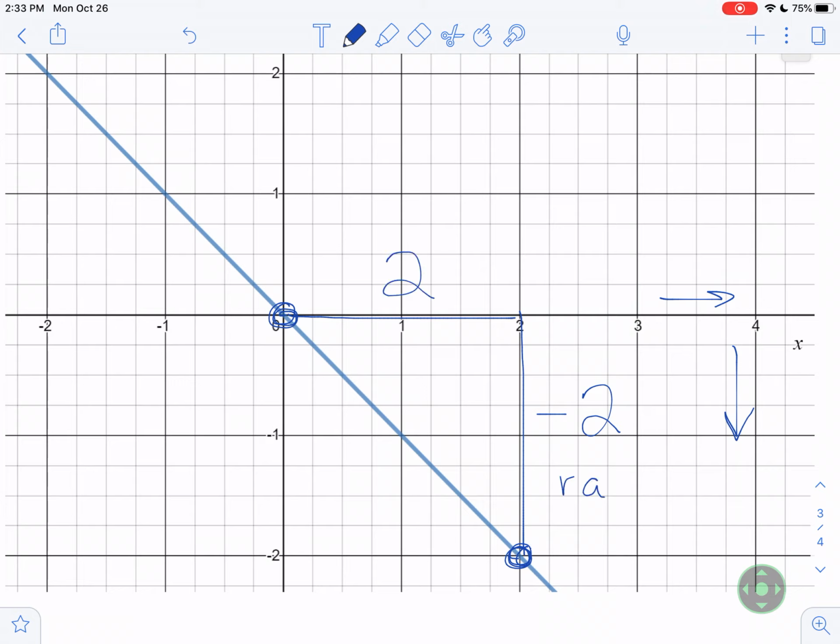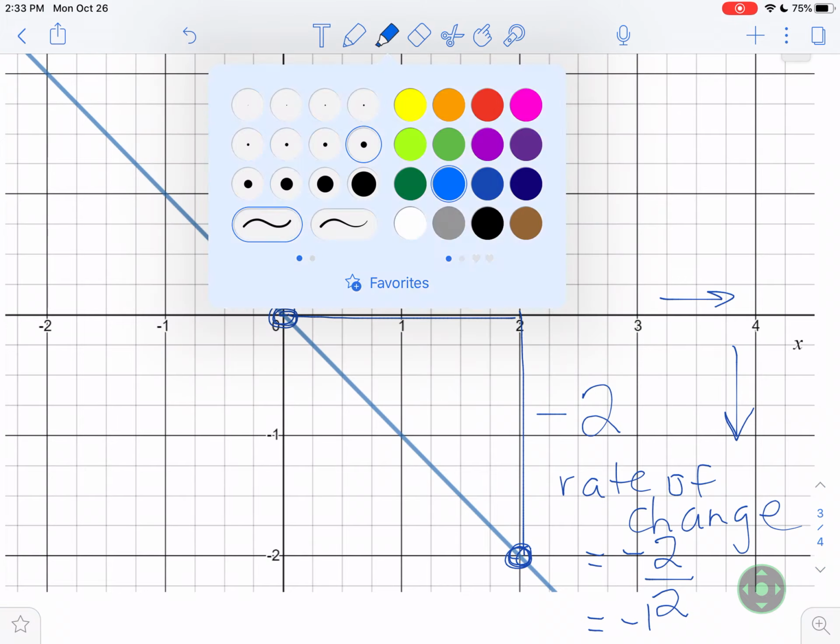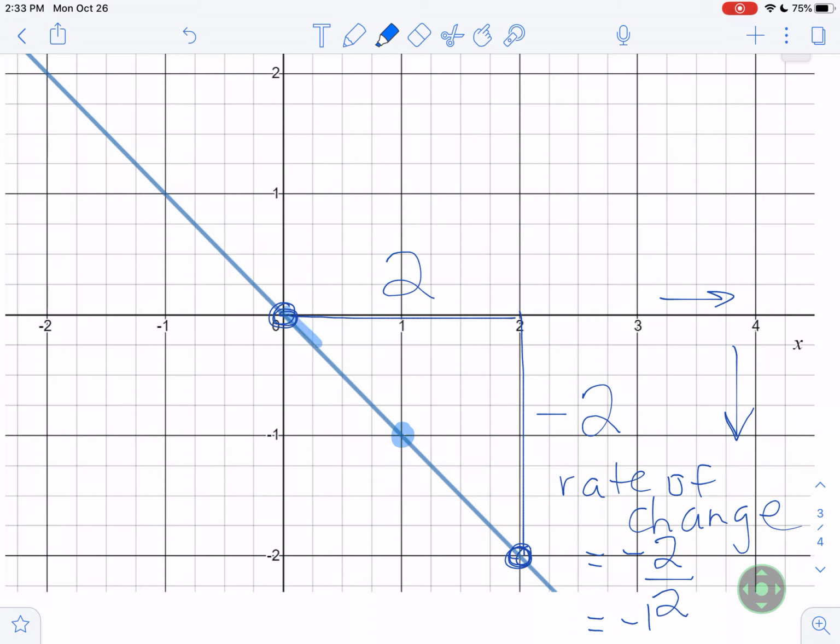So our rate of change is our rise, which in this case is actually a fall. Sometimes I call it a fall instead. So -2 over the run of 2. But -2 divided by 2, that's just -1, or -1 over 1. So if I picked a smaller ramp instead, if I picked these 2 points here and I connected them with a ramp, I've got 1 unit over and 1 unit down. -1 over 1 is the same as -2 over 2, or just -1. So it's the same ramp, just a smaller piece of it.